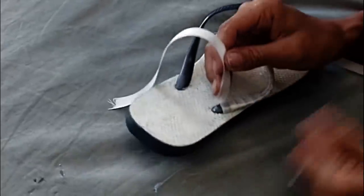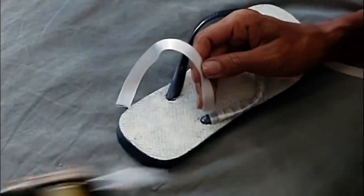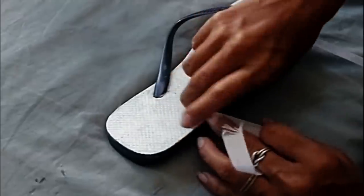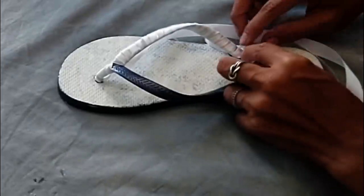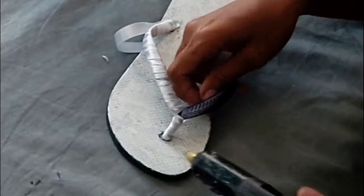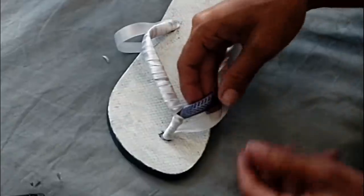And sometimes we can use, not the very old slipper. If we want to make it, or we love the shoes or the slipper, then we can just keep it and redesign it. And then we go to the other side. I need to put another glue so it will stick.